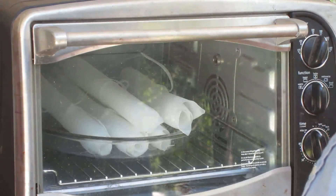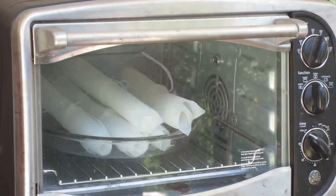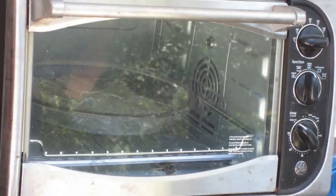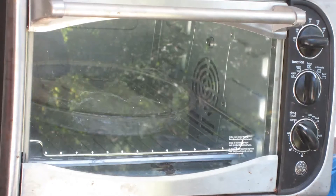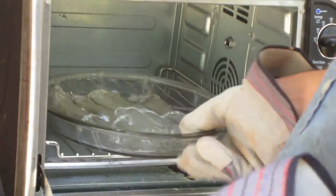We'll be melting it in the oven at 350 degrees Fahrenheit and bake it for around 30 minutes. Now it's melting down pretty good. We're going to put a Pyrex pie plate on top to help make it flat and smooth. I found that the Pyrex, when it cools off, won't stick to it.